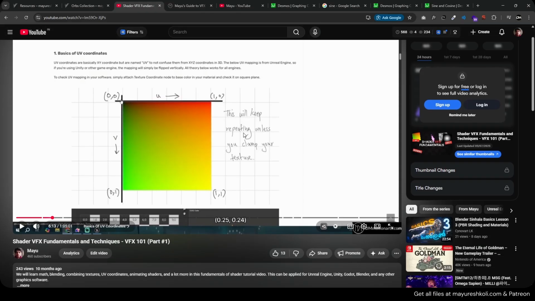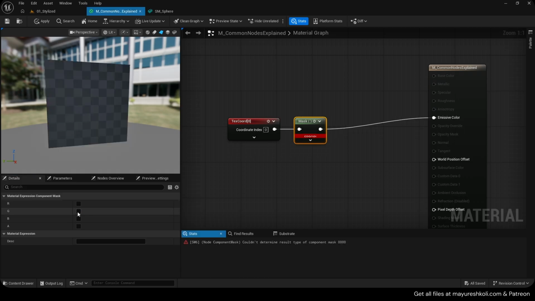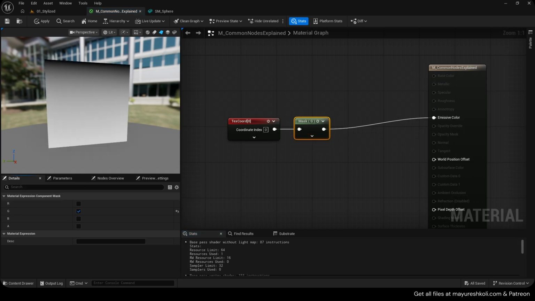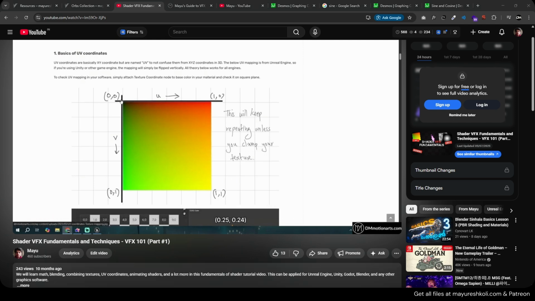You could see this is how the UVs are. Now what we are basically taking is just the first value. So 0, 1, 0, 1. It goes from 0 to 1 like this, and we get a black and white texture. Just like I said, 0 is black, white is 1. If we do the G channel, it goes up to down. You would see 0, 0, 1, 1, the right value, because we are just extracting the right value.